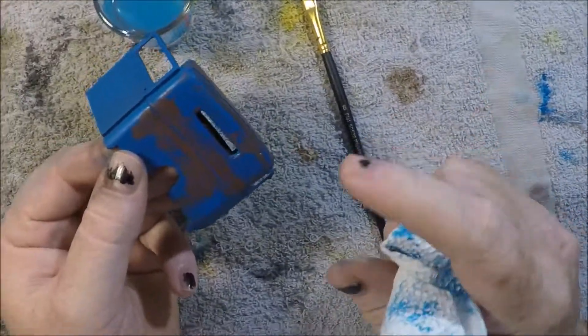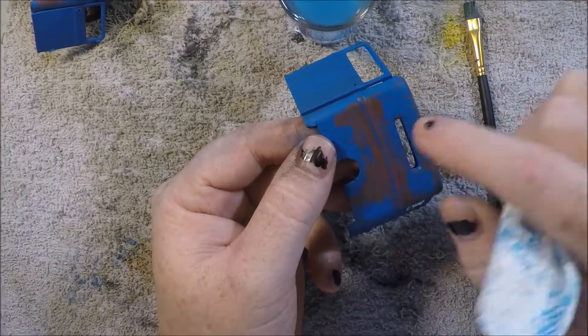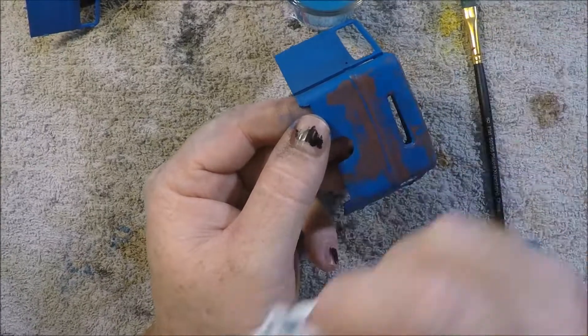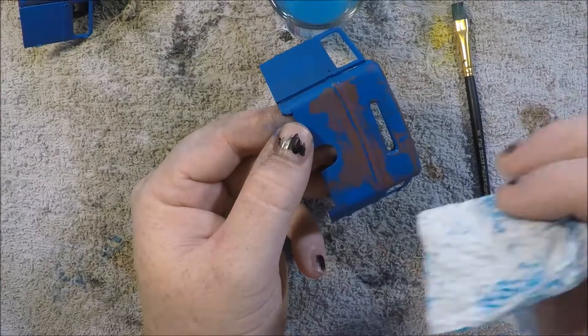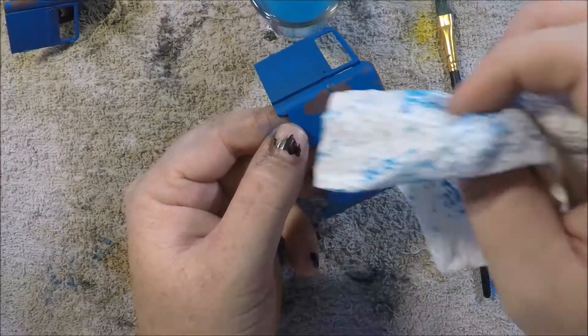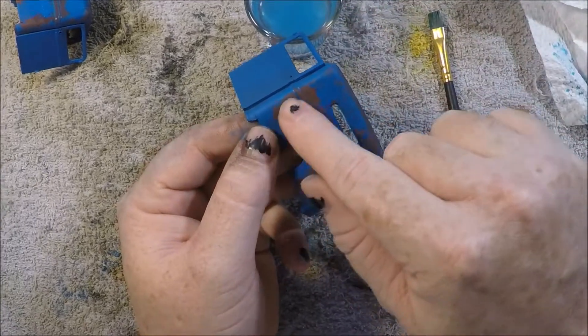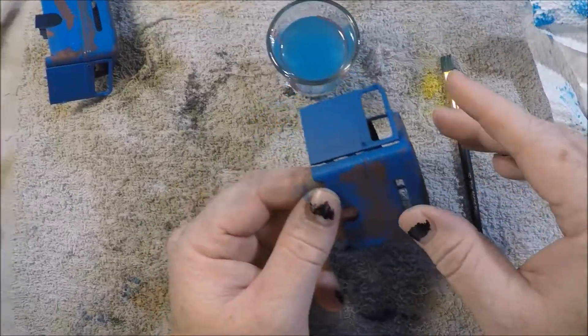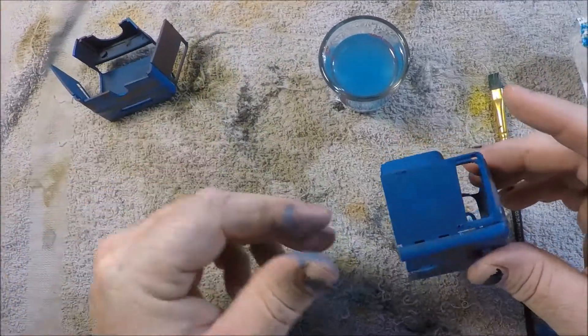Now, one thing I did figure out is if you're trying to leave it where it looks kind of like this right here, you don't want to wipe it with paper towel because that's going to bring more of it off. And what I do is I just blot it and then it leaves what you want there. Because it will bring off more of this paint when you start rubbing it. And I'll show you here on this door.